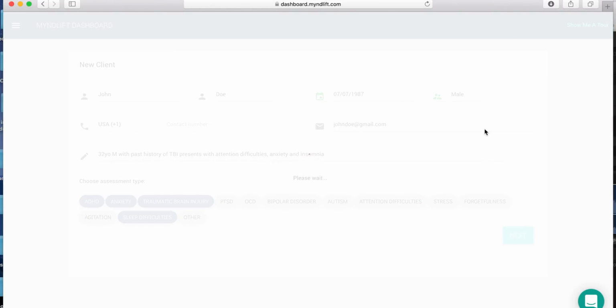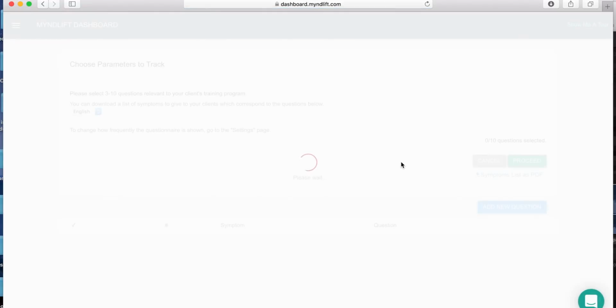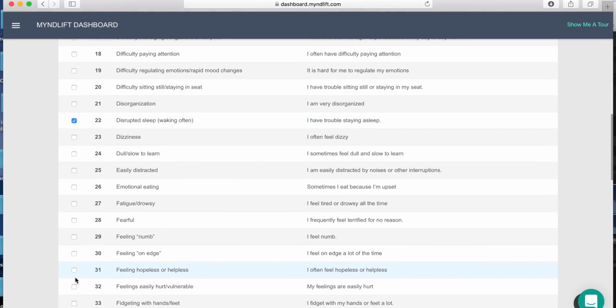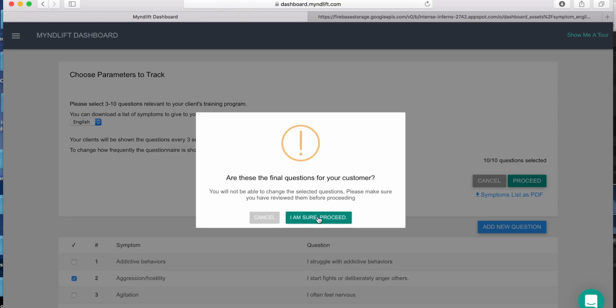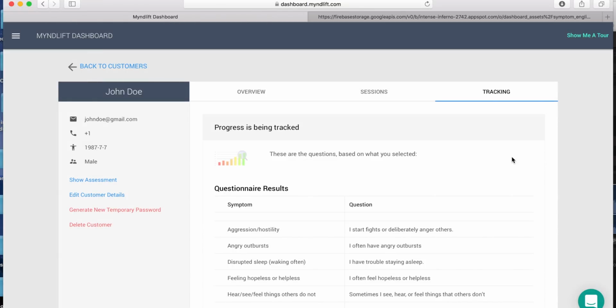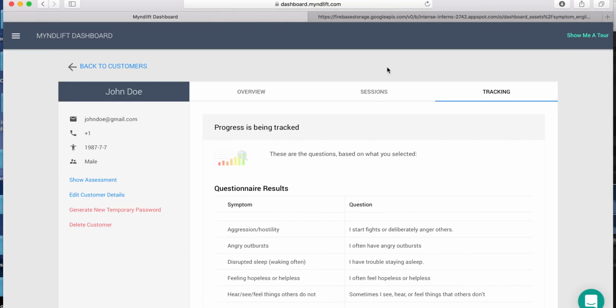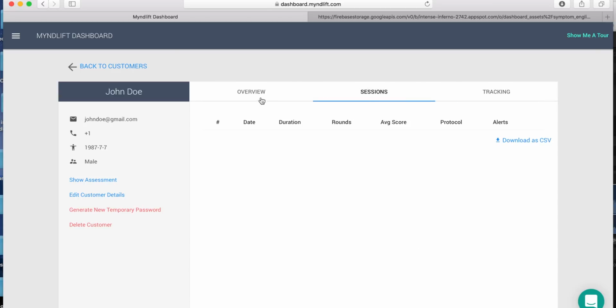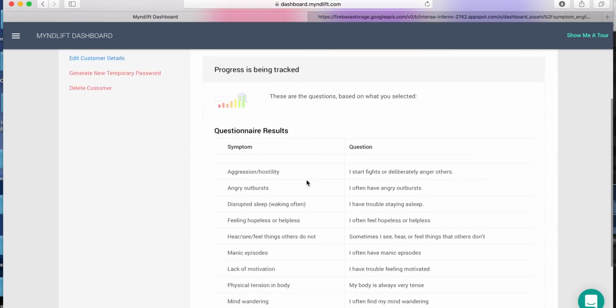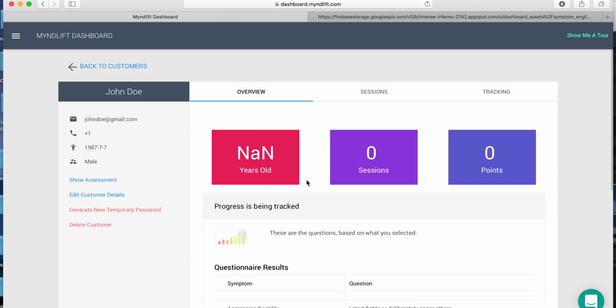The cool thing about the Myndlift program is that they have this questionnaire system that you can use before and between sessions and after to track symptoms. Neurofeedback's like going to the gym. You're likely not gonna be able to see results for the first week or two. And on top of that, unlike being able to look at the mirror or step on the weight scale and see the results, you're going to need to track things using these questionnaires so that you and the client can talk intelligently about the progress that they've made by using that data.